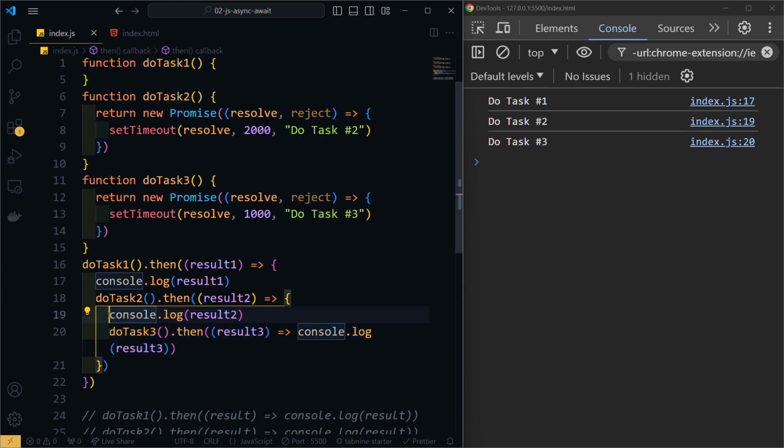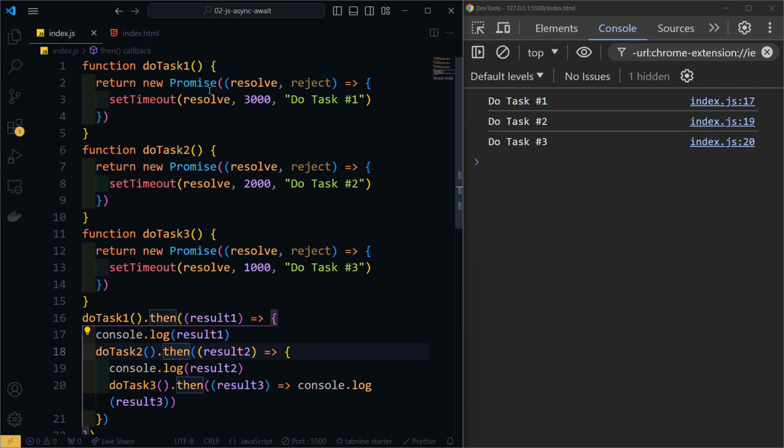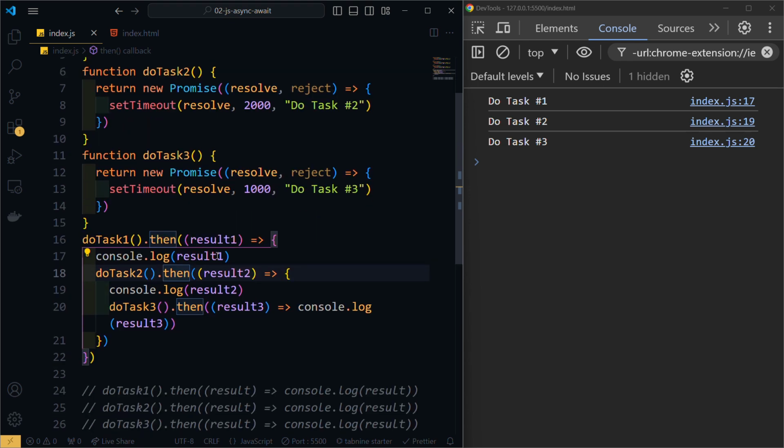So this code is going to be executed only if the promise was resolved. As you can see, it was resolved because in here we didn't pass reject, we passed resolve, and we console logged the result, and then we called doTask3 and console logged the result of that function.